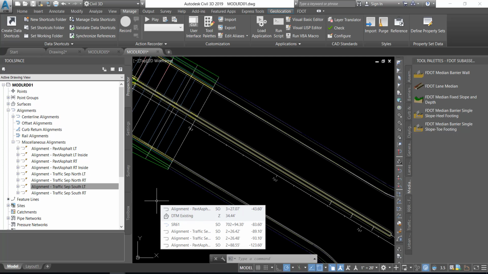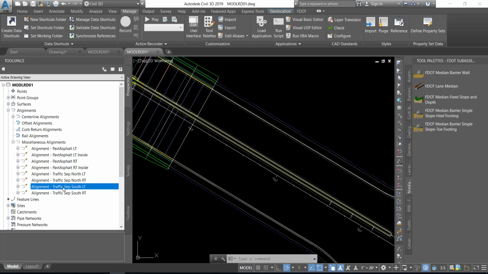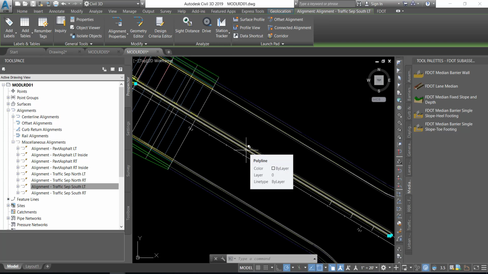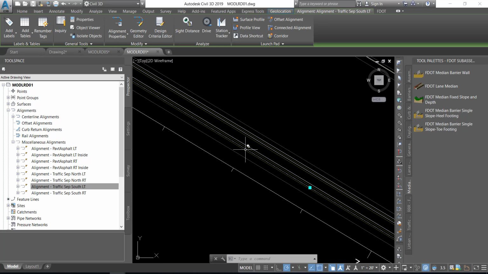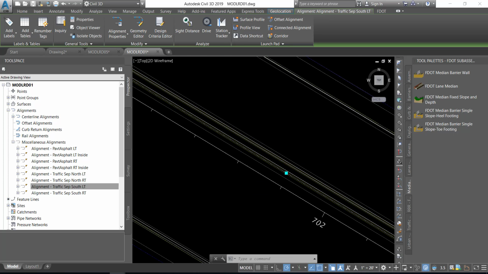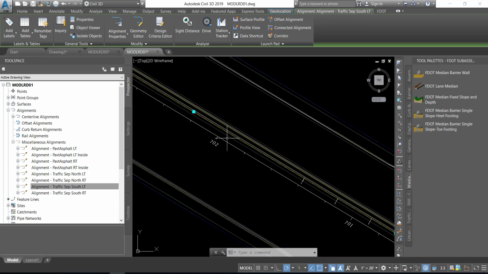Next, select the Alignment Traffic Separator South Left, right-click and choose Select. You will see it become dashed on your screen. You may have to zoom in a little closer, but once you do, hover over the miscellaneous alignment just before station 702 and review the station value.